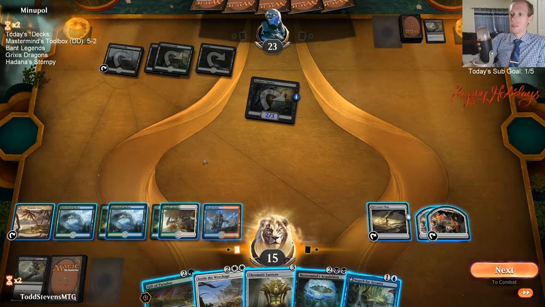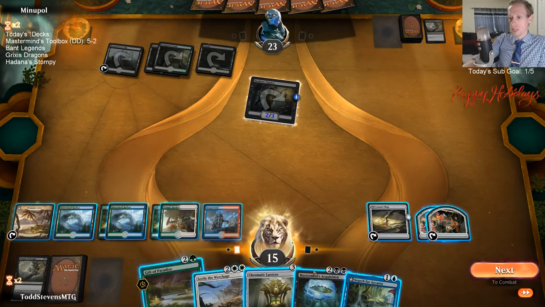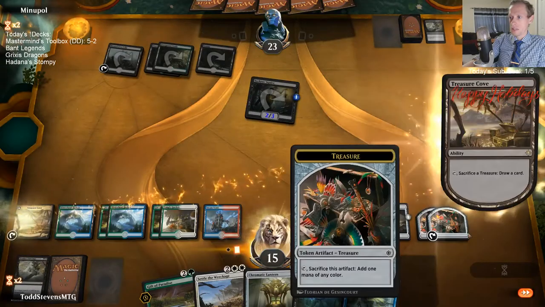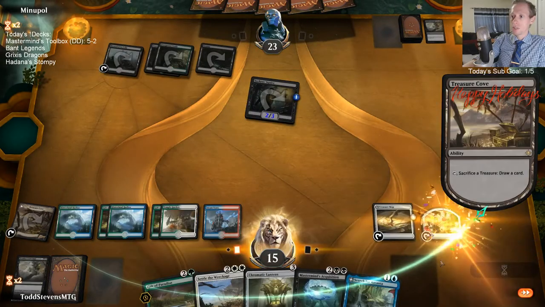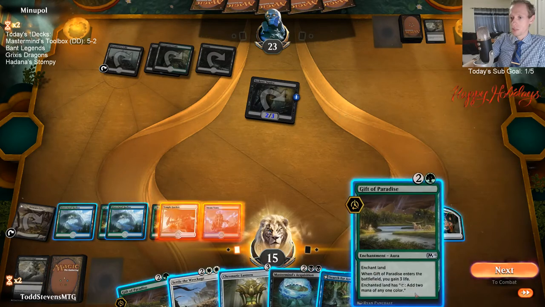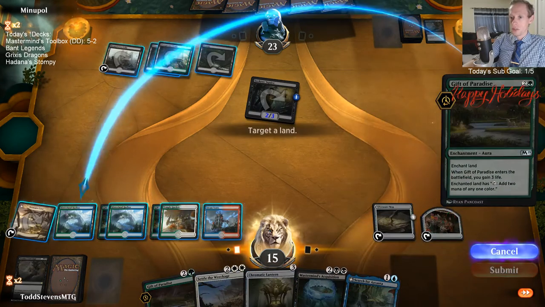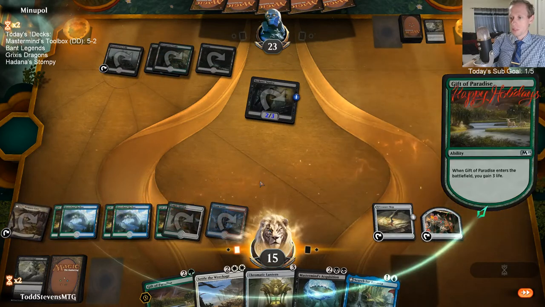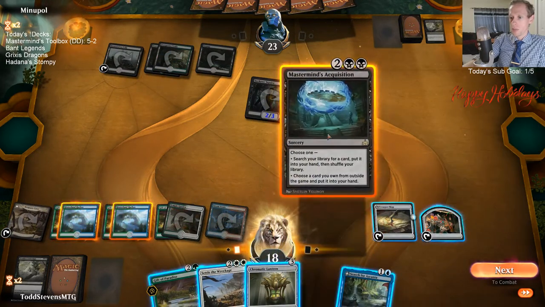Let me figure out how we're going to use our mana here, Gift of Paradise, Mastermind's Acquisition, everything we have. I'll just crack this thing so they stop auto-tapping. Auto-tap is just trying to make me use my Treasure Cove, and I don't want to. All right, so we're going to use those to gift this land. And then we have four mana, and we'll Mastermind's.